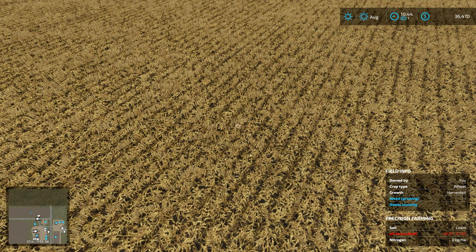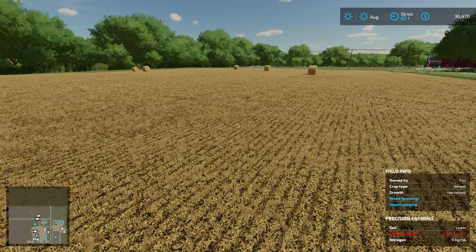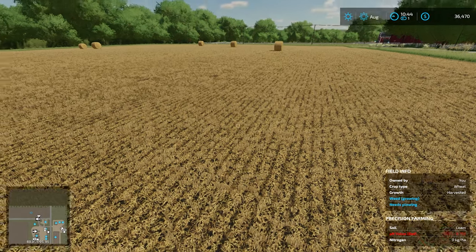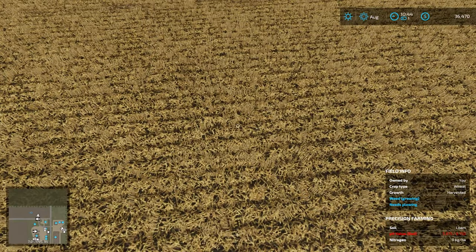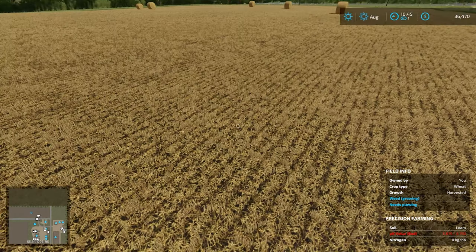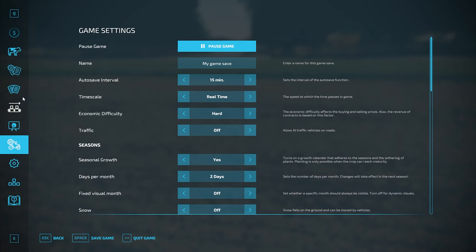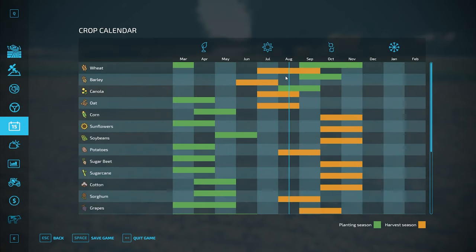So I think my order of operation here is that I'm going to need something to spread lime. So I'm going to need to be able to spread lime on the field. And then I will probably go ahead and subsoil the field. And that will take care of the plowing. And then I'm not sure what I'll be doing after that. Maybe letting it sit for a month. Let's take a look at our planting schedule here. September, I can plant wheat again. Okay.